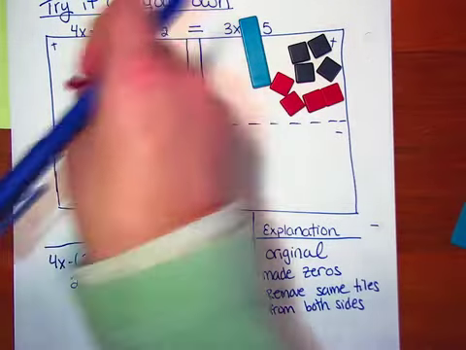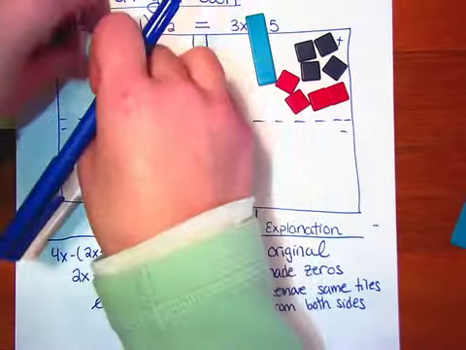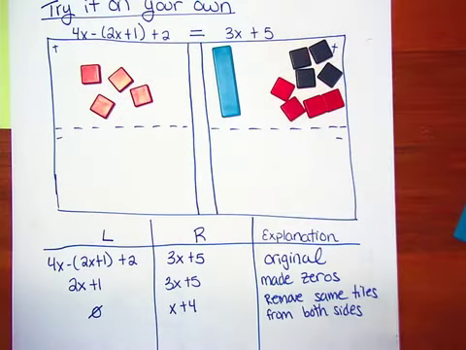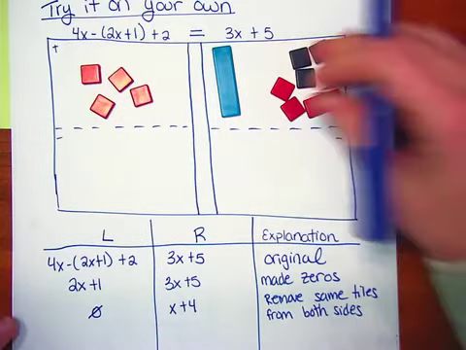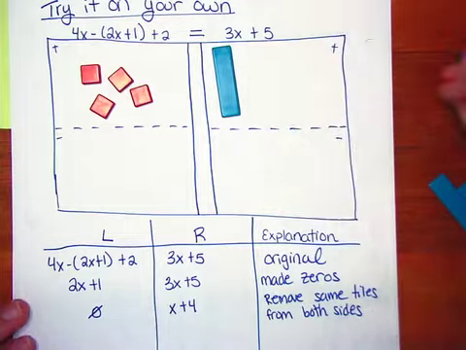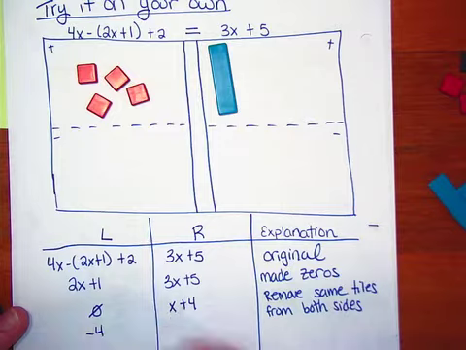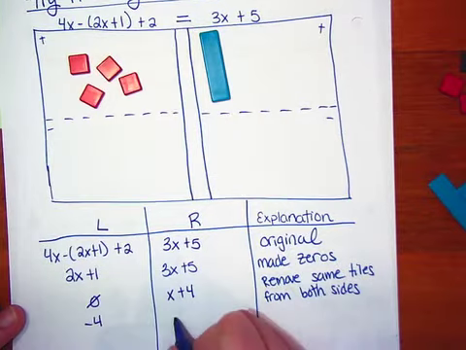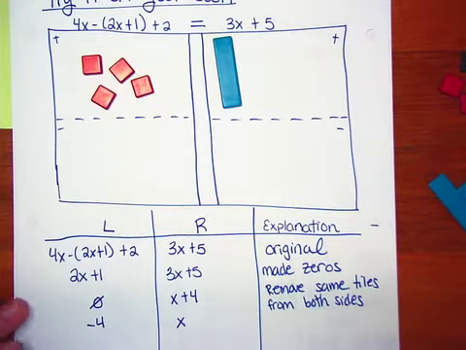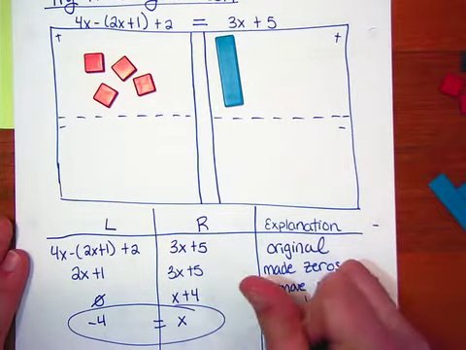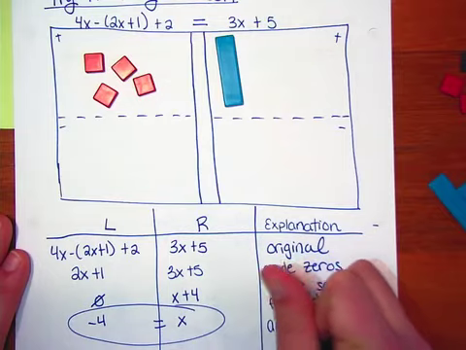But in order to be legal, I have to do it to the left to keep things balanced. So I put 4 negatives on the left as well. Now I can cancel the 8 tiles on the right. The 4 positives, the 4 negatives can come off. And I record my result. I have -4 on the left, and I have x on the right. The solution to this equation is x equals -4. Our final explanation we should write is we added the same tiles to both sides.